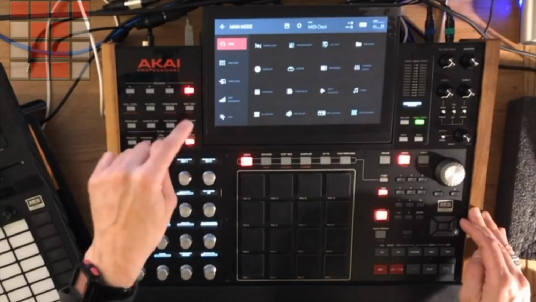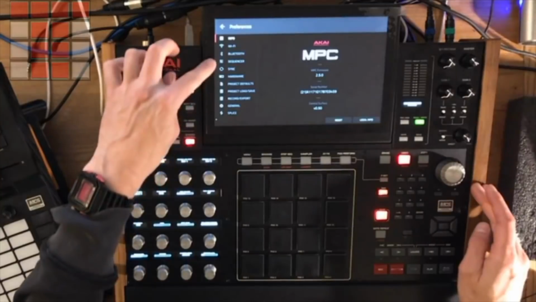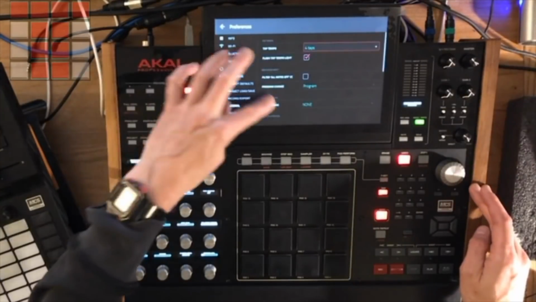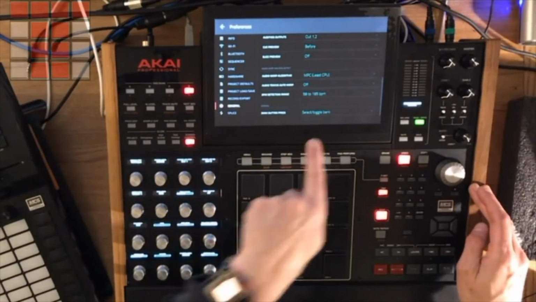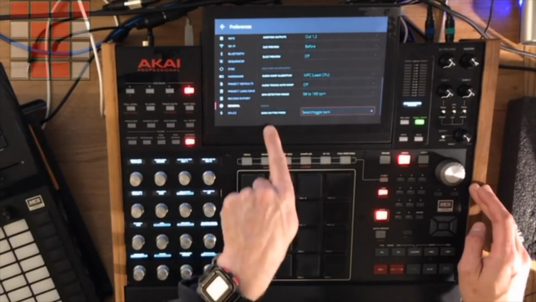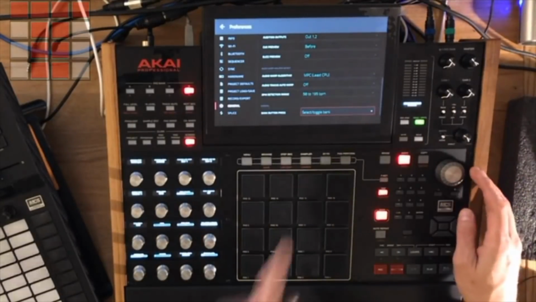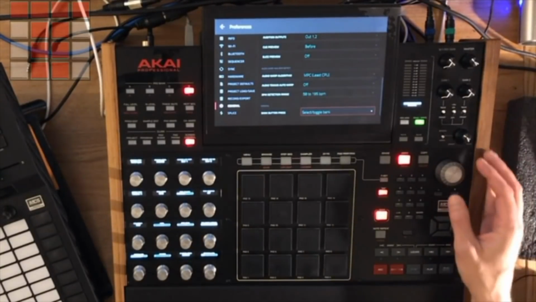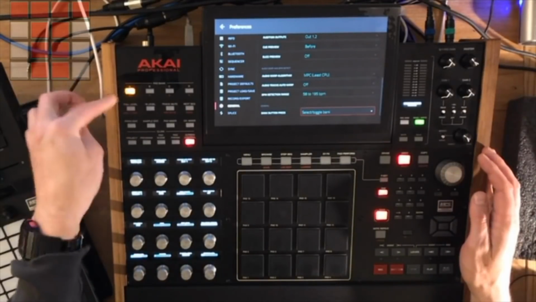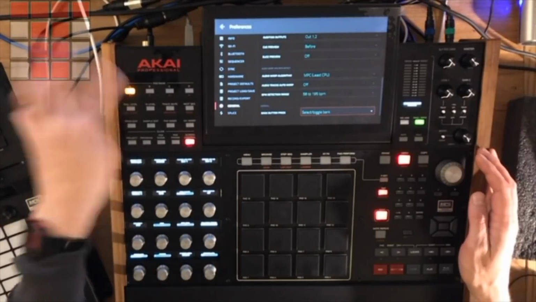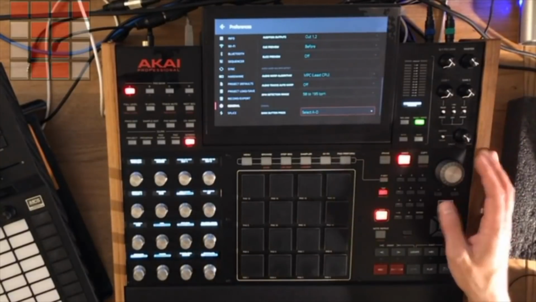Let's go to the menu and go to the gear symbol, which is the preferences. And if we go down to general, you can change the behavior of how you access those pad banks. So you can see it says here bank button press. Now I've got mine set to select toggle bank, which is the alternative mode. I just prefer it because it's easier to just press it once and then twice to access the upper level of banks. But the default behavior is select A to D.